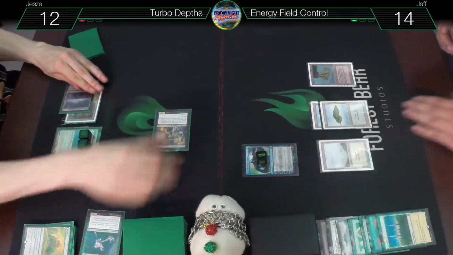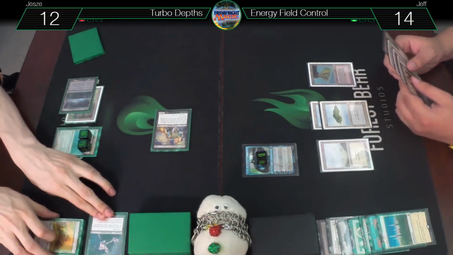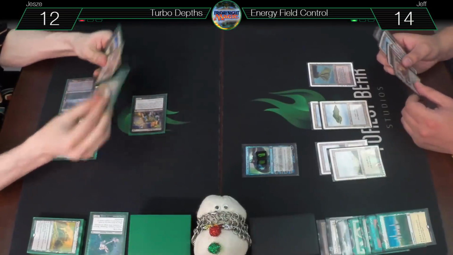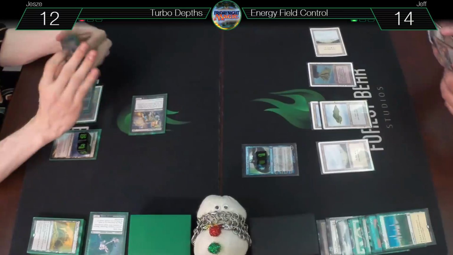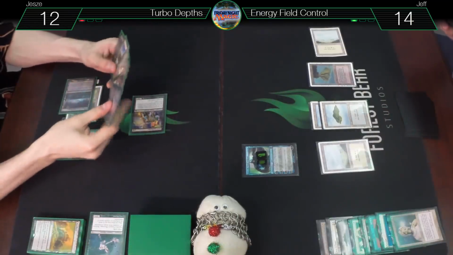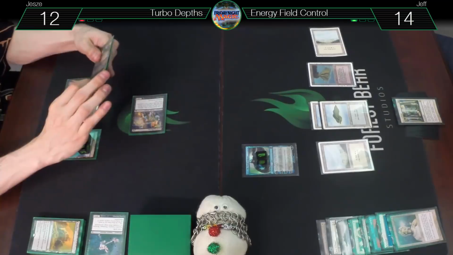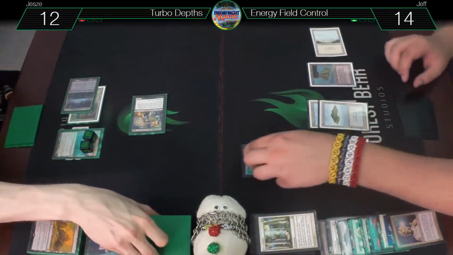Untap. Draw for turn. Look at that. Actually thinking of it, I should have put both of them in my hand, but what can you do? Play Plains. We shall cast an Enlightened Tutor. And Jace goes and grabs the actual card. That's pretty smart. And we will find a Rest in Peace. Goes on top. And then, yeah, Brainstorm.